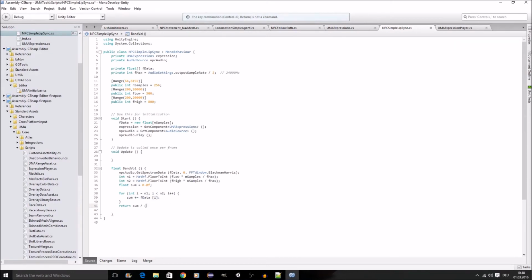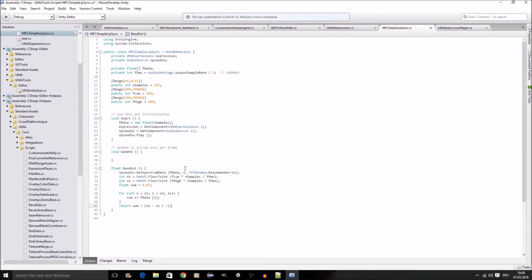So in order to get the average, we're just gonna use linear average. So here we just calculate the amount of values we are working with. And that's it. That still is missing.